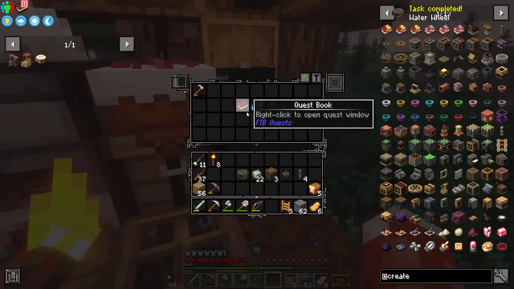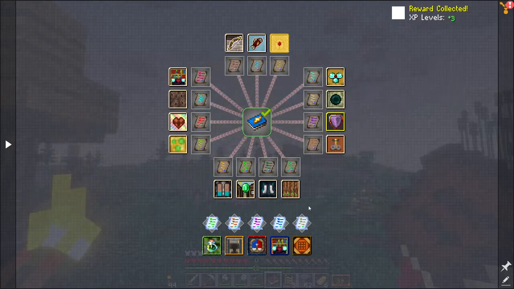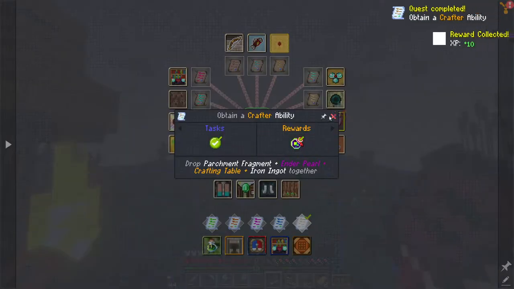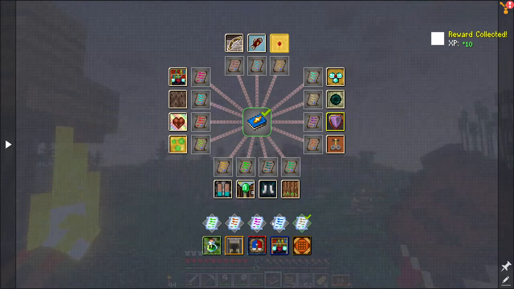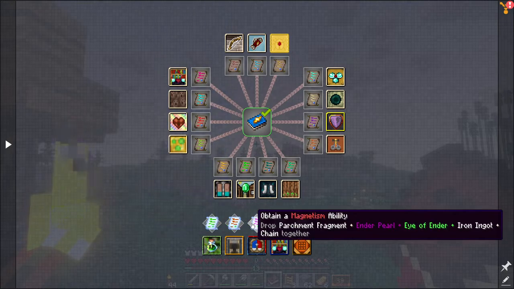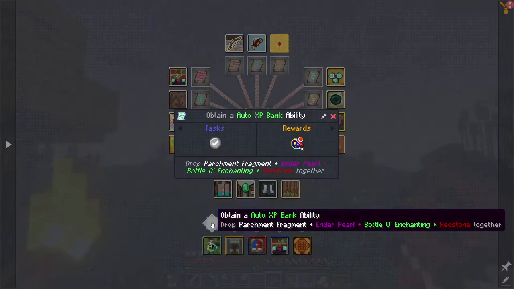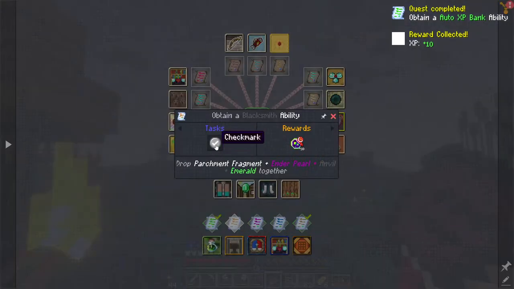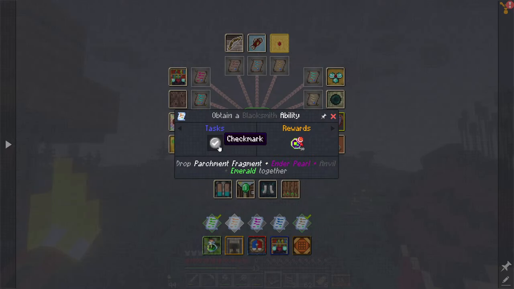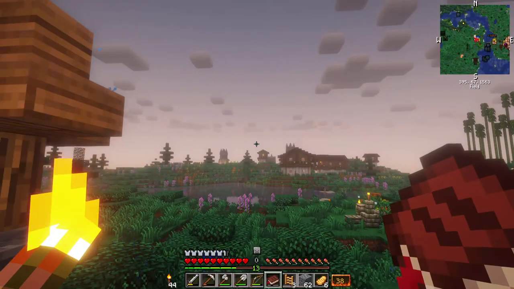Let's check our quest book real quick and make sure that the create line. We got the crafting. What else can we get? These are cool. Enchantment. Oh, we can have an enchanting table on us. Magnet. Blacksmith, which is an anvil. Oh my god, these are great. And an auto XP. Well, we already have that. Parchment fragment, ender pearl, anvil, and an emerald. Obtain a magnetism. Some of these abilities are great.